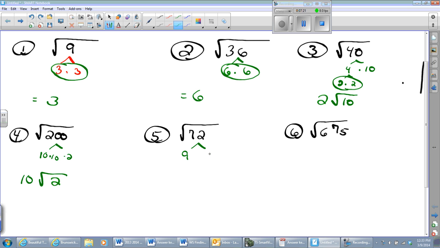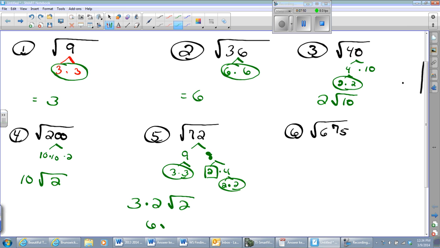Okay, so I'm going to have 9, I'm going to have 8, and I know this is 3 times 3. Got a pair of 3s out on one date. And then I'm going to have a 2 times a 4, and that's going to break down to that. Now the 2s get to go on a date, right? Now they're out front also. It's not 32 out front though, it's 6. Now who's left at home without a partner? The 2. The 4 is not, because he's broken down into 2 times 2. So your simplified radical is 6 times this radical of 2. 6 rad 2, we like to say.